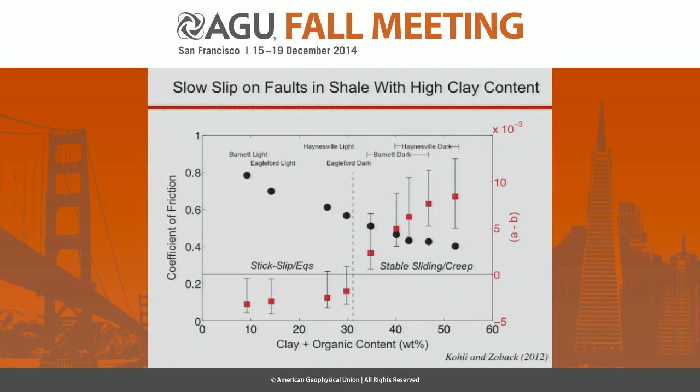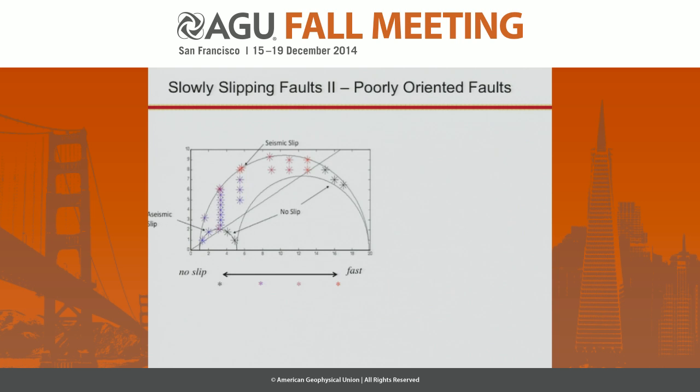And the amazing thing is that when you see the same name on sort of low clay and high clay end members, these are samples that come out of the same core barrel. So samples of a formation only a few meters apart have enough variation in composition that you get markedly different behavior. But it's perfectly logical that the higher clay end members are simply not going to produce microearthquakes, despite the fact that the shearing is going on, despite the fact that the shearing is contributing to permeability.